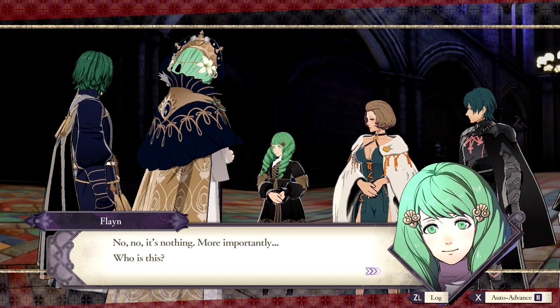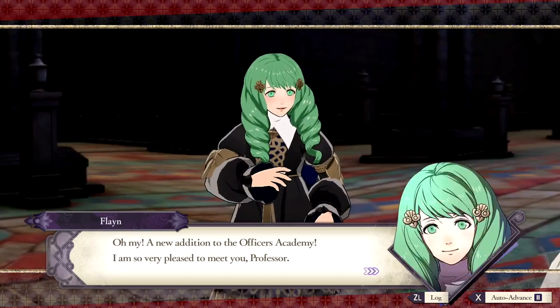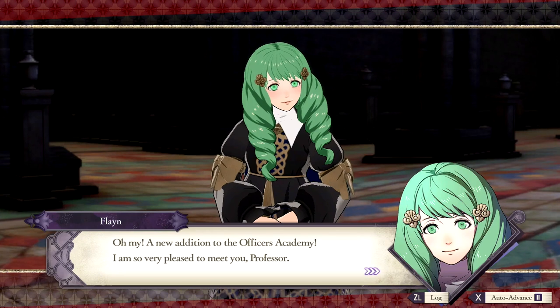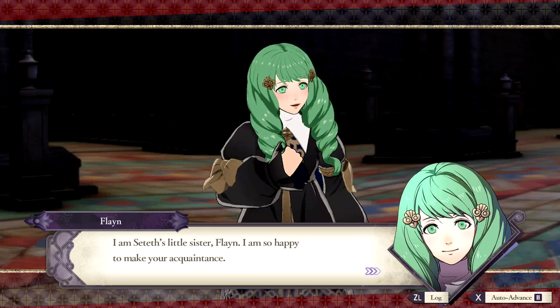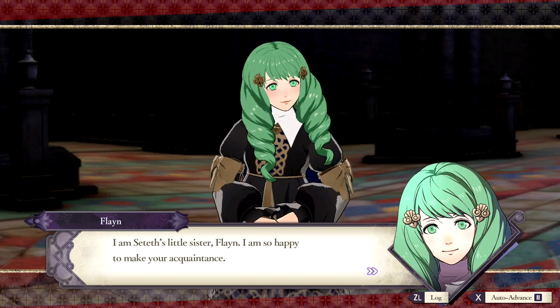No, it's nothing. More importantly, who is this? This is our newest professor at the Academy. She was an important party member in her last playthrough. A new addition to the Officers Academy! I am so very pleased to meet you, Professor. I am Sedith's little sister, Flame. I am so happy to make your acquaintance.